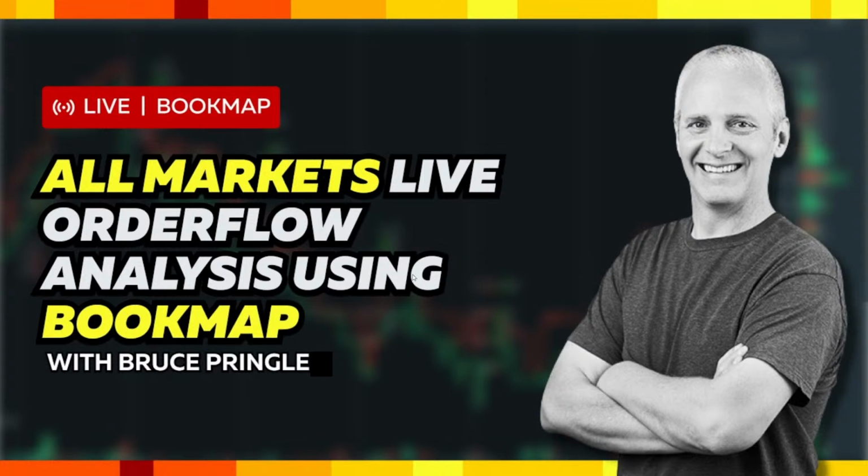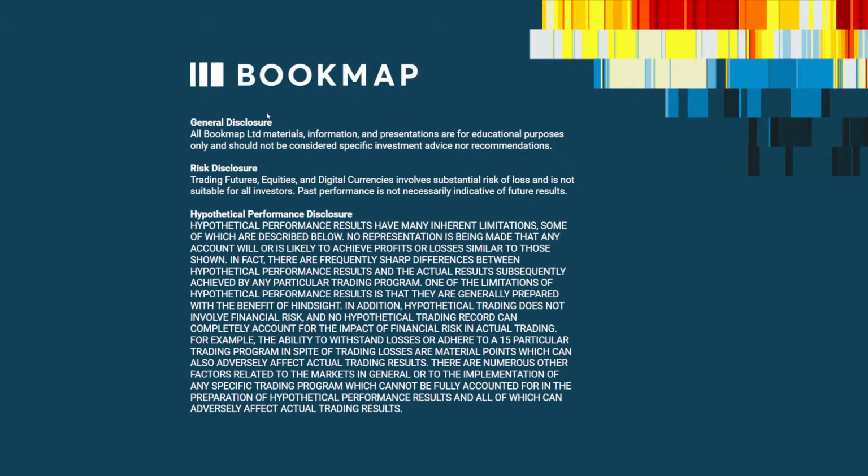This webinar, we'll go through order flow using Bookmap for any market. Most people want to look at the S&P E-mini, so we'll typically go through that and cover it in detail. Ask questions. This webinar is for you, so that you can understand the basics in order flow and then put the pieces together to build an edge.